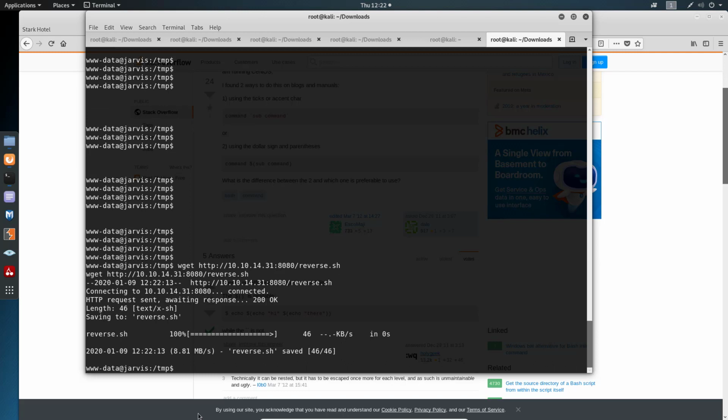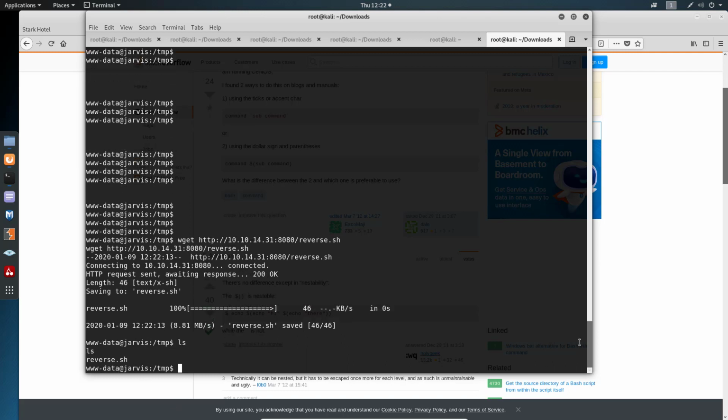All right, so now if I do an ls, there's my reverse shell. All right, but before we do that, this file needs some permission. So we need to change the permissions here. As you can see, we need to make sure that we can execute this file. chmod 777 reverse.shell.